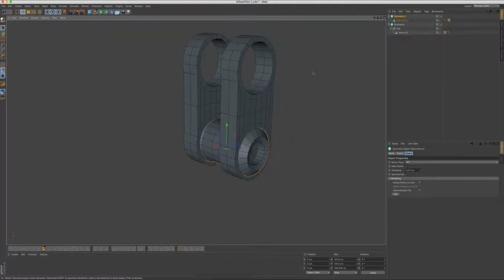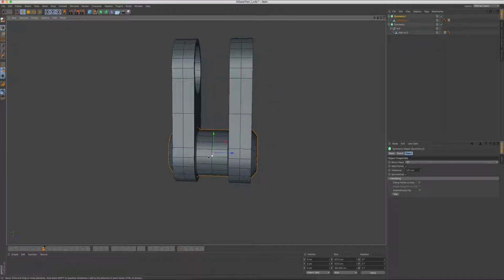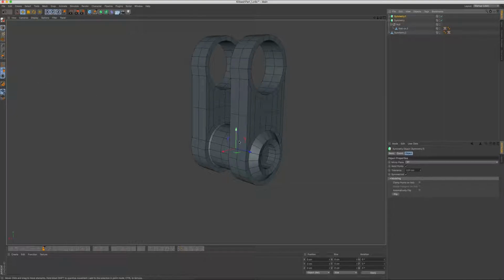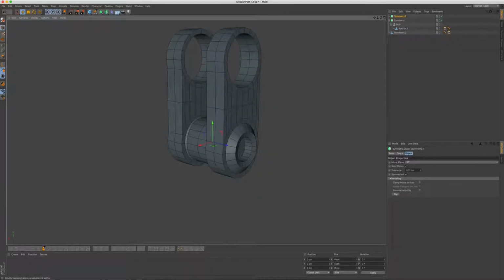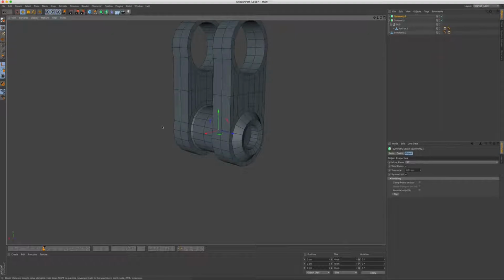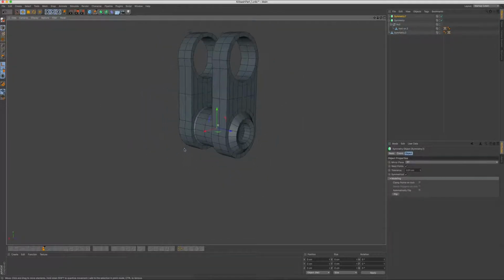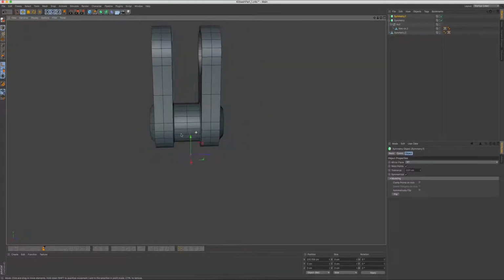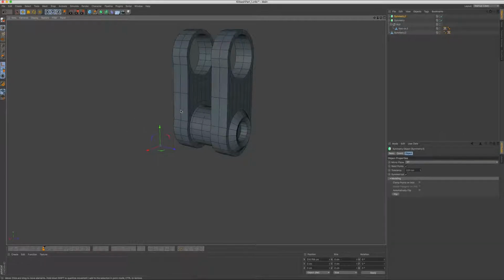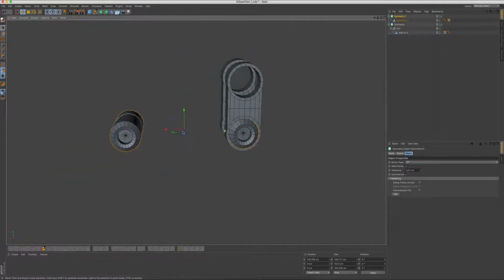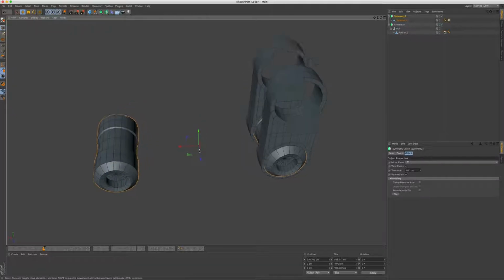If I hit symmetry, you will see that the symmetry axis is also right in the center. But what would happen if I change the axis of the symmetry into something else so that it's not here, but let's say it's somewhere else? To do that, we can go here to enable axes. The hotkey for that is L, and you will have this little icon. You notice that it now becomes square. That means that you can now move and edit the axes, and nothing will happen to the object. So you can rotate, scale, the object will still remain the same. And if I now turn this off, apply the symmetry object, and try the symmetry, it will actually create that symmetrical object on the axis that we specified.